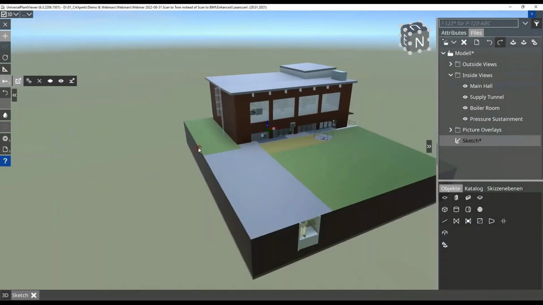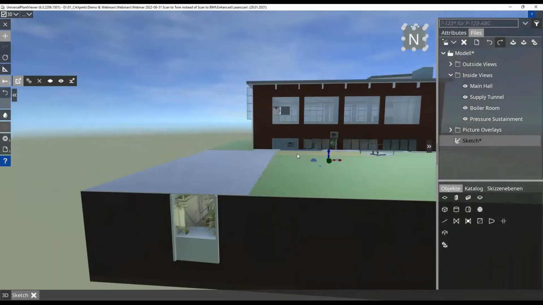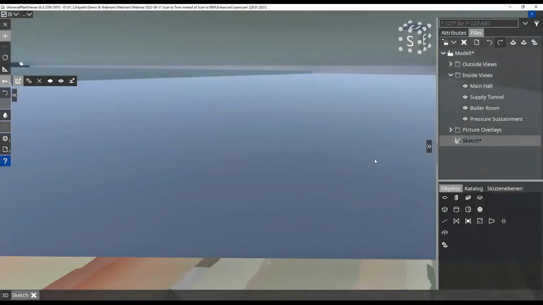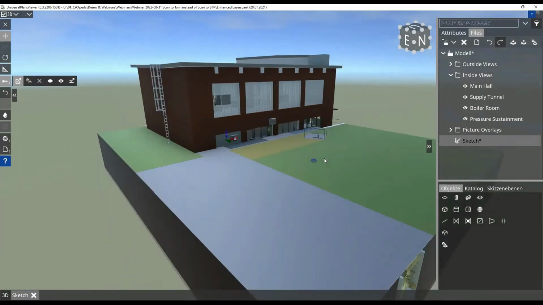And for example, for this building, just for visual remodeling, it took about 1.5 days to remodel it according to pictures we had.